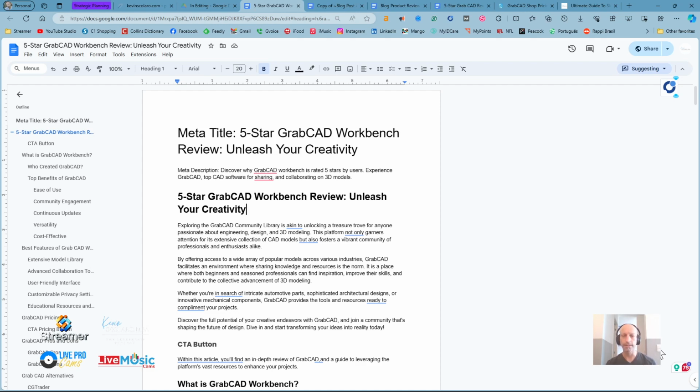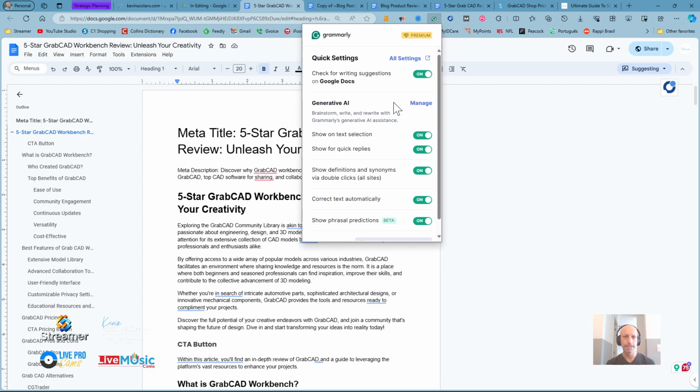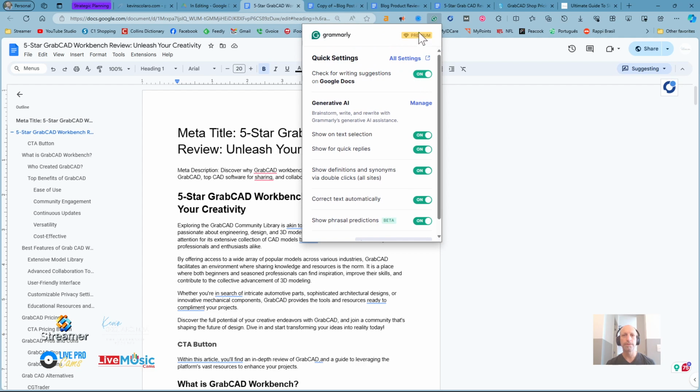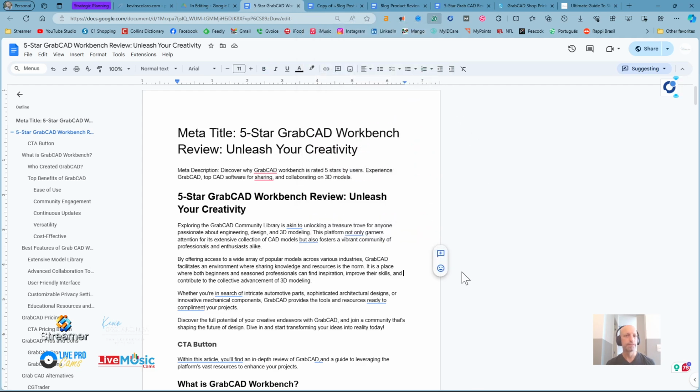Yes, I agree with it, and it'll then turn all the underlines on. And if you've set up your plugin or your extension to show all these different things, basically I have everything on, and we make sure we're working in American English, then you will see all of the underlines in red and blue and purple and green. Depending on the level of your subscription with Grammarly, you may only see one or two, maybe the red ones and I think the blue ones.